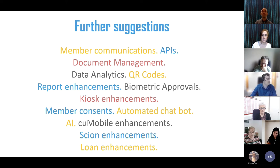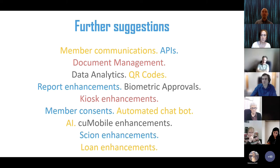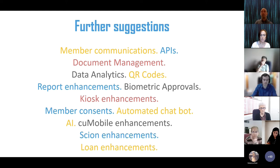And a few suggestions around artificial intelligence. I think this is definitely an interesting area for us to look at. We've looked at biometrics, we've looked at ID&V. There's a bunch of emerging technology here that's becoming commoditized that we want to look at, whether that be big data analytics and other emerging technologies around robotics and automation, for things like password resets and so on. We're keen to have a look at these.